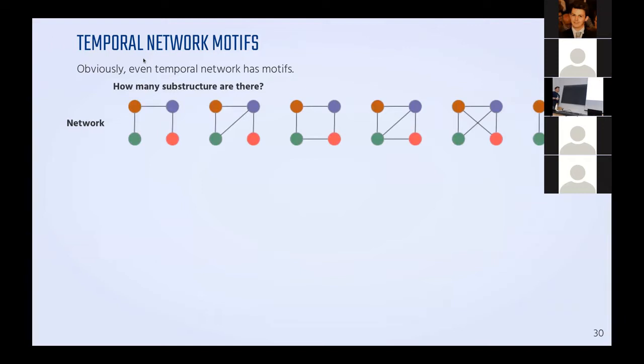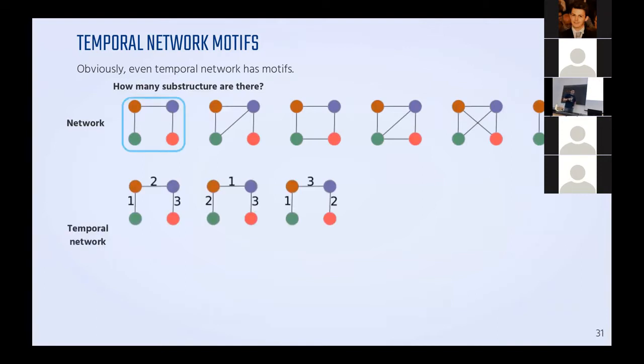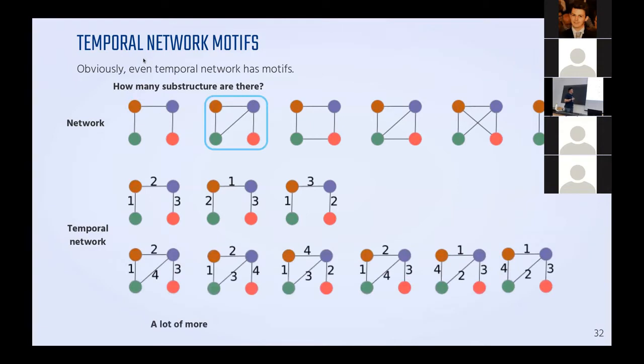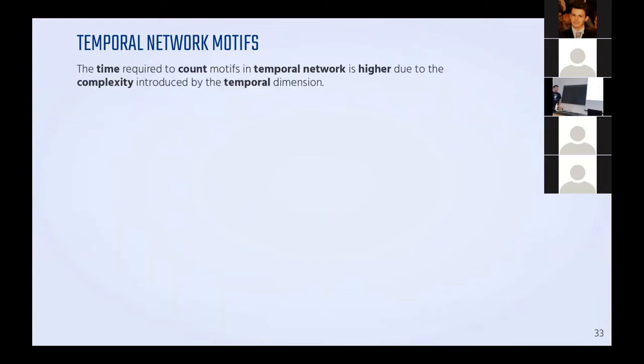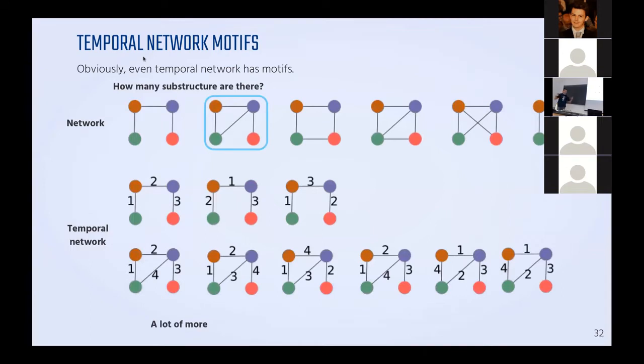So, for instance, those are all the possible static motifs with 4 nodes. If we add the order on the edges, well, if we try to open the first one, then this simple structure becomes a tree structure. If we try to enumerate the edges of this structure, it becomes this one. What does it mean? It means that the number of structures with enumeration is really high.